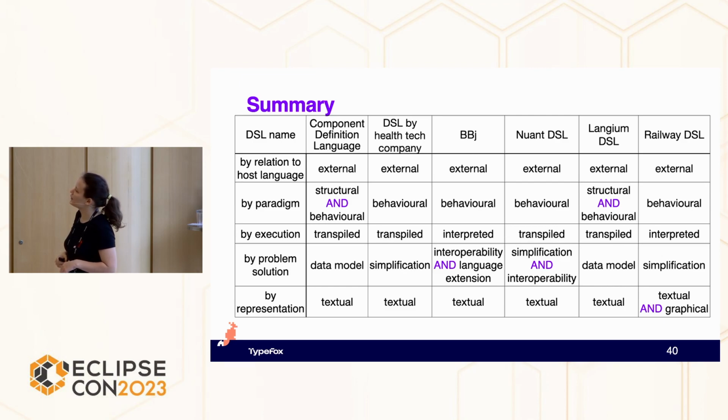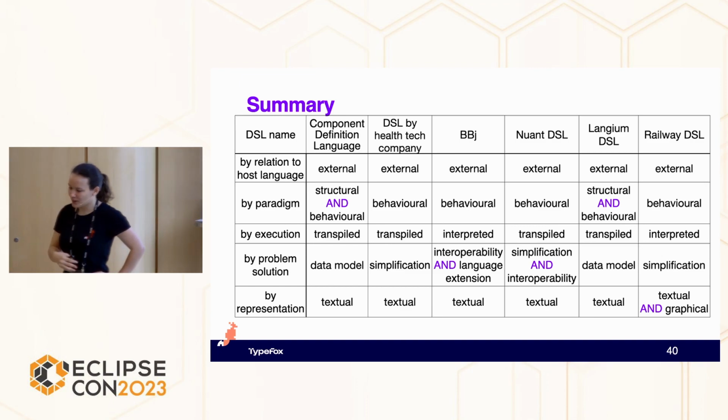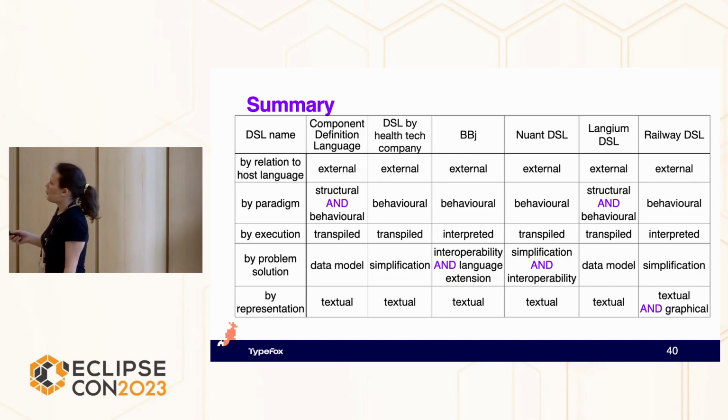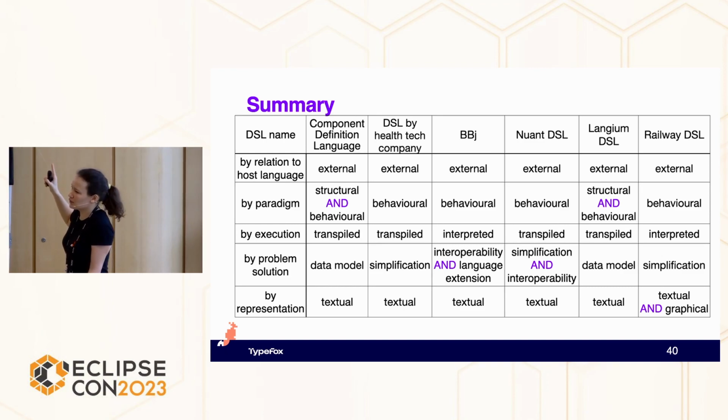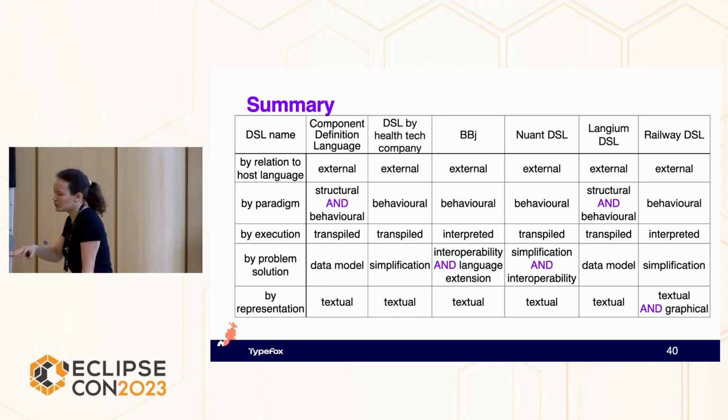So I find it wonderful. It's kind of a culmination of work about collecting information about domain-specific languages that we developed in TypeFox. So things that you can see here is that we don't develop internal languages. Not because it's bad, but because it's just not that needed for our customers. So by our experience, we develop only external DSLs.